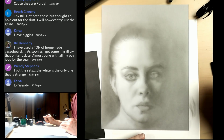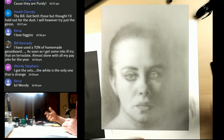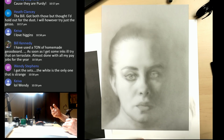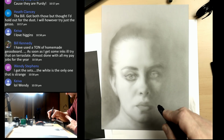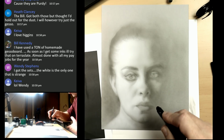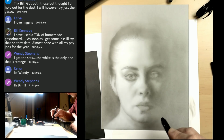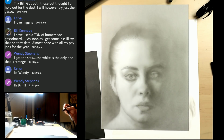Hey Bill, how you doing? Bill says he has a ton of homemade gesso board, and as soon as he gets some inks, he's going to try it on Terra Slate, also done with all my paint jobs for this year. Oh, that's great, Bill. So now you get to paint on your own stuff, which is fantastic. Paint jobs are great, right, Kiva? But jobs you do for yourself, now that's the spice of life. I just love experimenting, guys. Always experimenting.